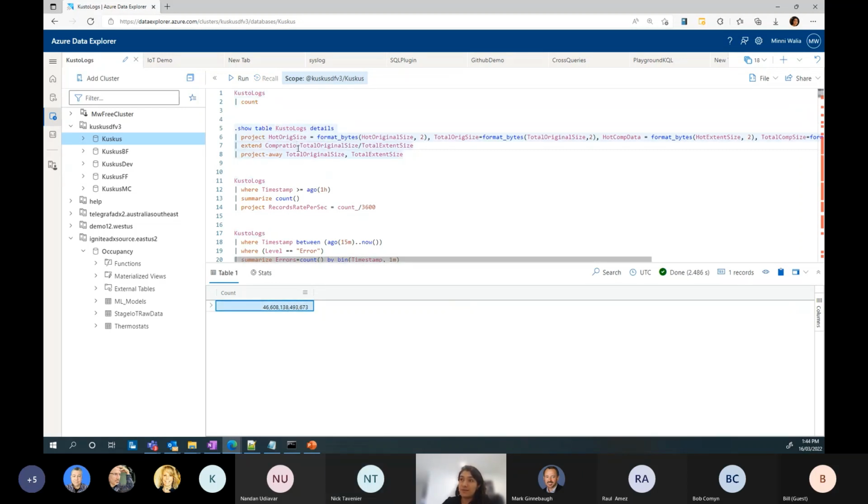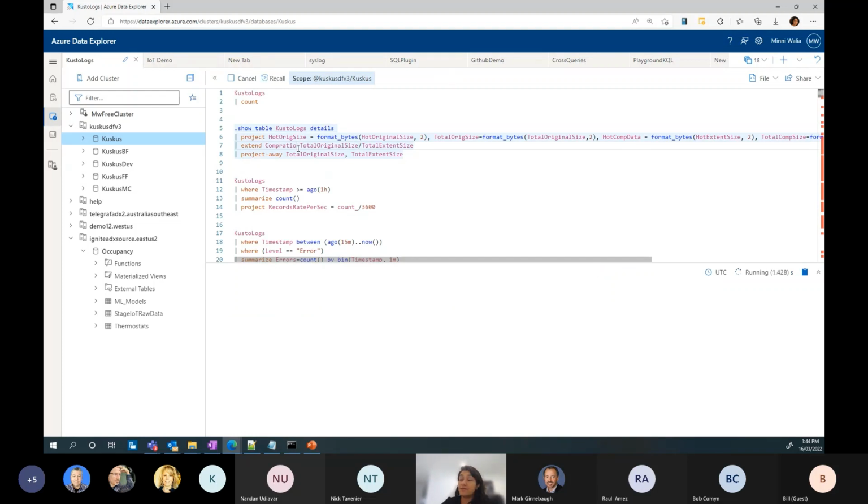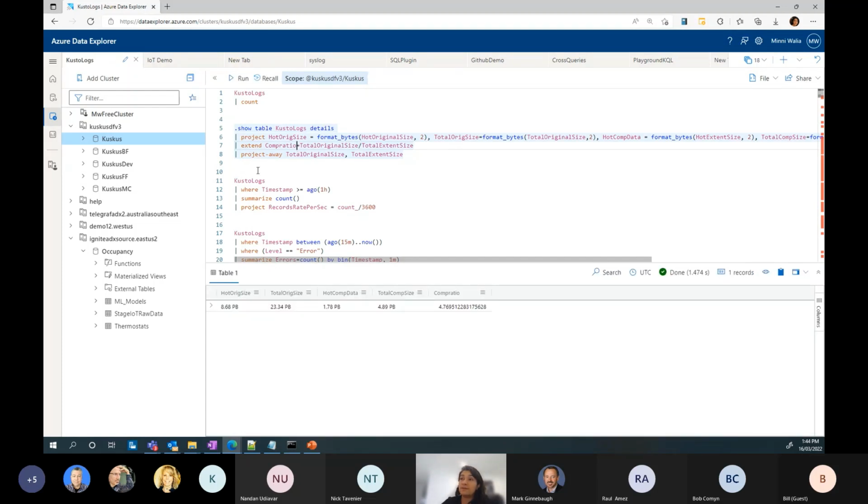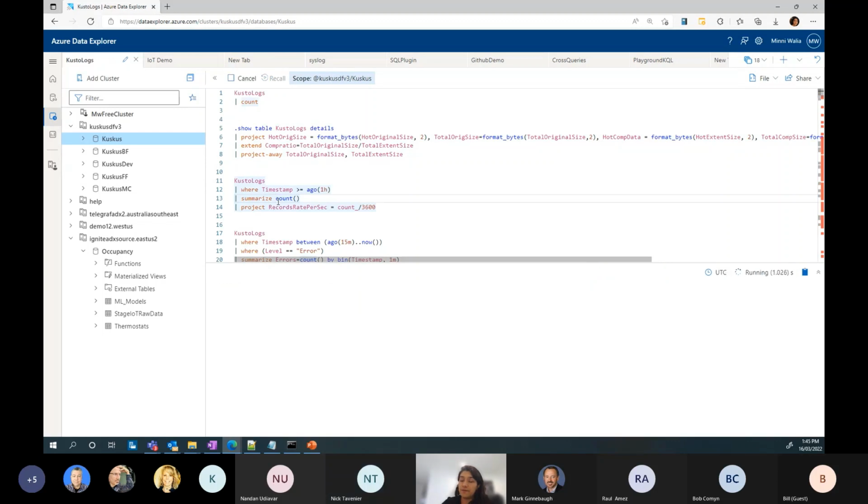And now in this query, let me show you the data size, what we are handling. So the single table has got more than 23 petabytes of data. Incredible. And in the hot store, we have got more than 8 petabytes of data. So, and let me show you. Sorry, you were saying something?